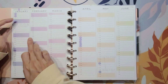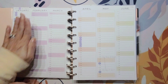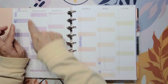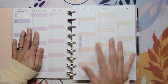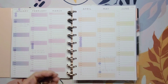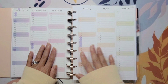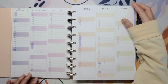The one issue is January and February of this perpetual calendar are the wrong weekends, but I'm just ignoring that, okay? I need to go back in and draw the lines to mark and just kind of white it out, clean it up. But March forward are the correct days of the week, okay? And so I love using this because I'm able to very clearly see at a glance what's happening even a year and a half out from now. So I can plan vacations, I can do all of those things.